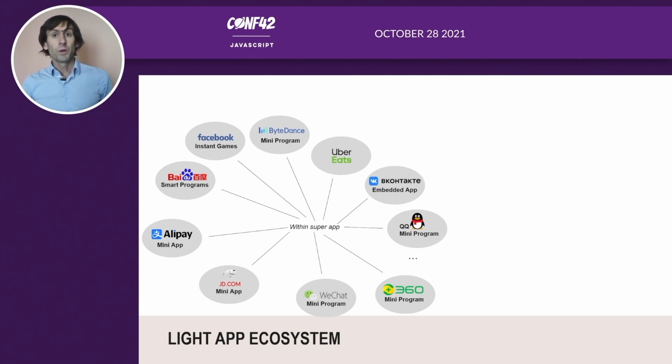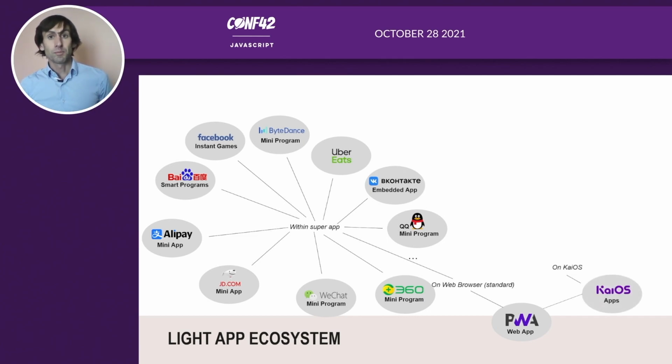And also Uber recently launched a similar approach, offering the mini app Uber Eats inside the main application, which is Uber. So you can buy some food while you are on a ride. This is the kind of light apps running on top of another super app. But there is another case, a standard case, which is the PWA, the Progressive Web Application. This is the standard of W3C to create light apps, and this might run on top of the browser. So the browser can be considered as well as a super app.